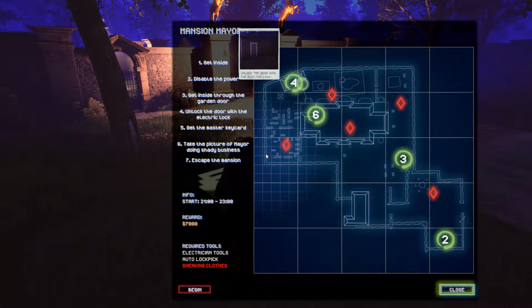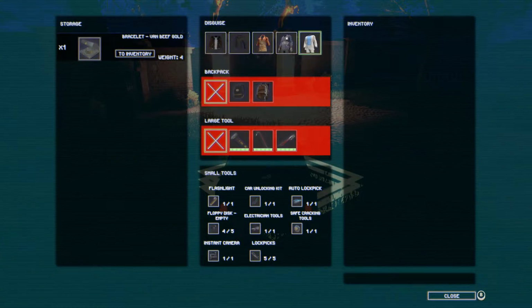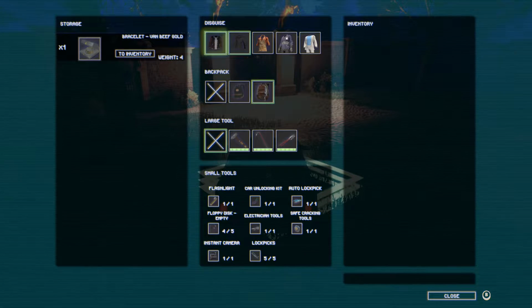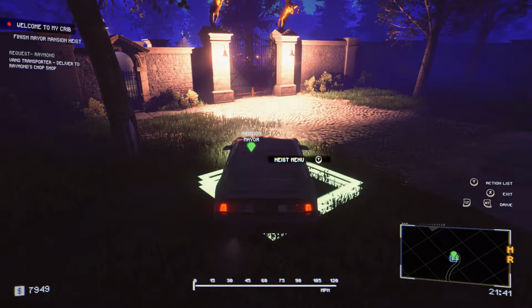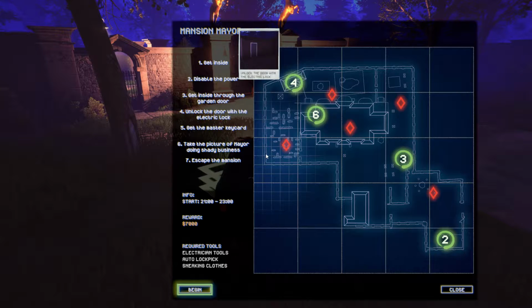Escape the mansion. Sneaking clothes is needed. Alright, clothes. Let's get into our sneaking clothes. We're going to grab a backpack as well because we're going to steal the shit out of it. Everything we can. Let's do it. Current heist. Electrician. Alright, 7 grand we get to. Let's begin. Get inside. Disable power.